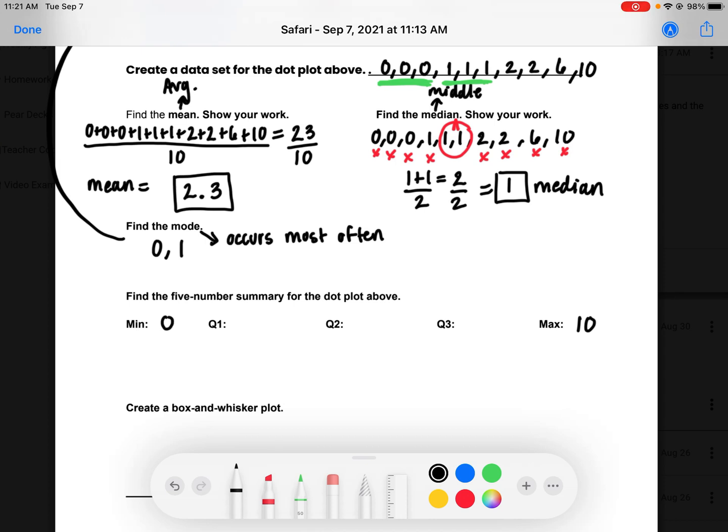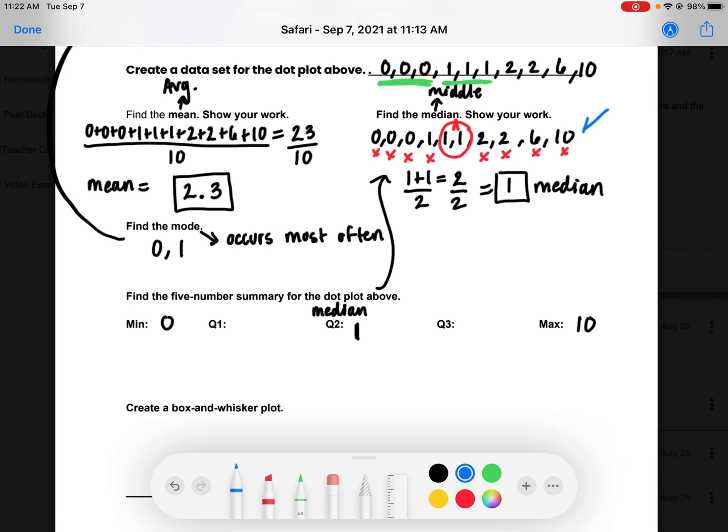Do we also already know something that we already solved here? Yeah, remember quartile 2 is the same as the median, which we already solved for above, so we can just copy that value here. And our quartile 2, or our median, is just going to be 1, just like we solved up there. So our median is 1. And now we just need to find quartile 1 and quartile 3 and then create a box and whisker plot.